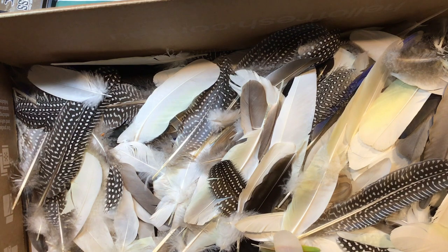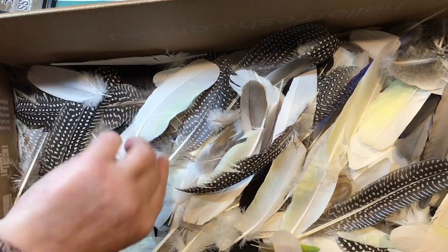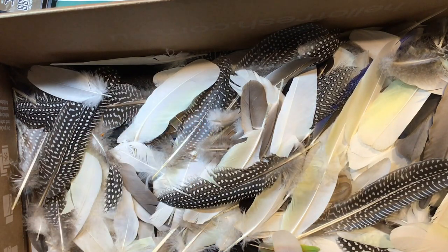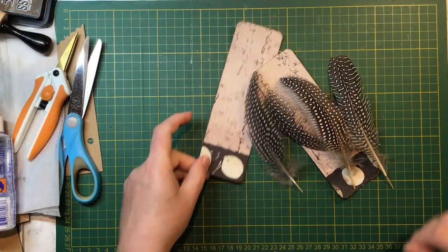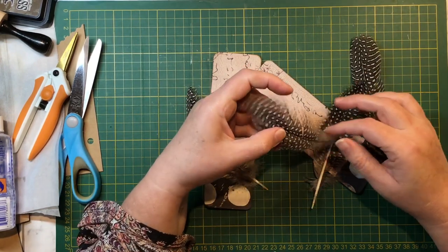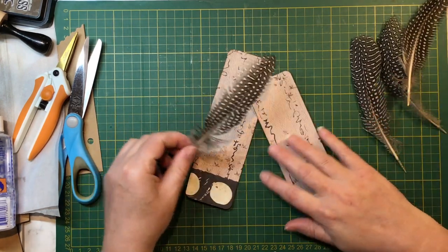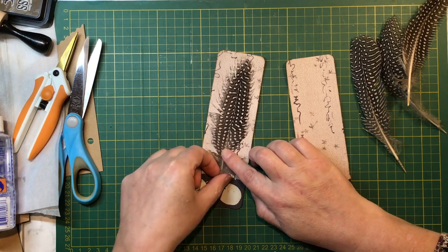Some of these, I think they're chook ones, these ones. I think they look like they could be owl ones. So I might try and find a few of them to fit our bookmarks. So I will have a hunt through, find a few that fits, and then come back. So I picked out a couple of feathers. Hopefully we can make these work. And they're just beautiful. And they look so cool on the kit pages. Look at that. Amazing.